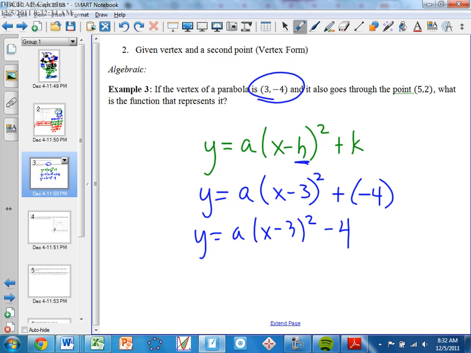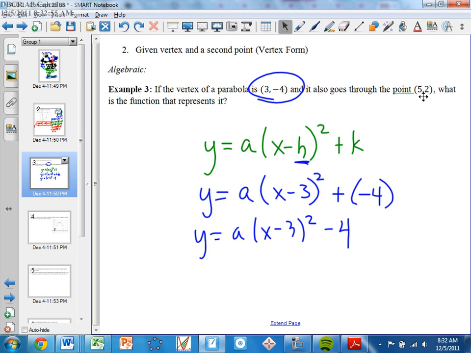Okay, somebody else besides Derek for the next part. I have a question. Look at 3 was a negative. What if 3 was a negative, everybody? Positive 3. Because it would be x minus negative 3, or x plus 3. Same as the roots we did last time. They switched those signs.